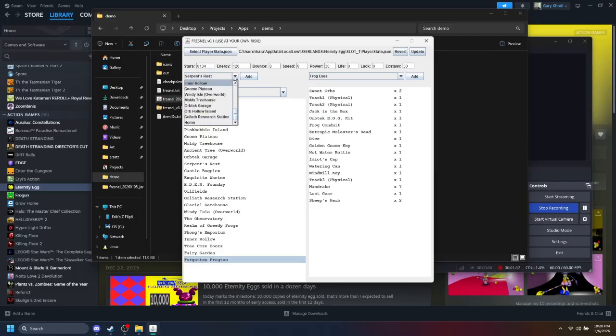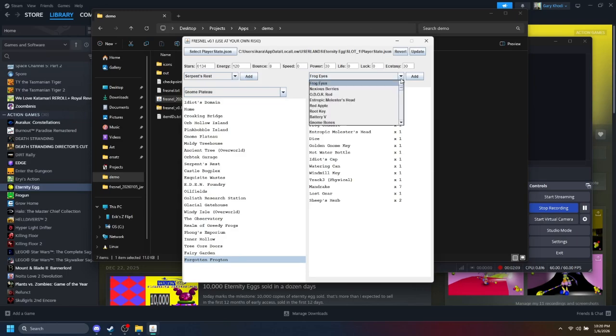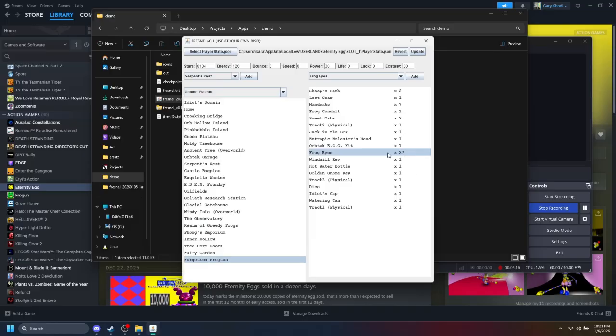Yeah, it does. But you would just go through there, pick the one you want, hit the add button, and it'll add it to the list. There's no method of removing things at the moment. The closest thing is, for example, I can add a bunch of frog eyes here, and you can see it just keeps adding them. Now I have 27 frog eyes, and if I didn't want that to be part of this change, I can revert the whole thing and start over. So now all the changes I would have made are gone. Like, see, I could set this to 8,000, and then I hit revert, right back to 8.